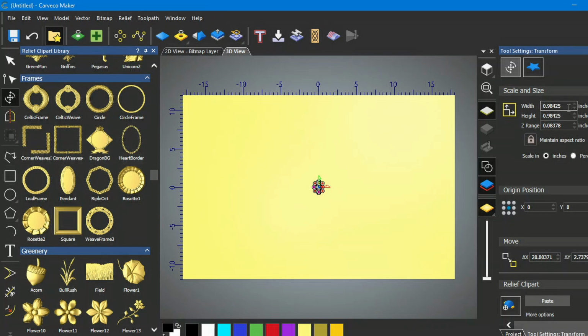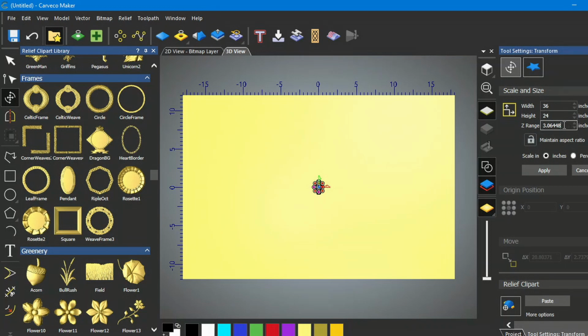I'm going to give it some dimensions. So I'm going to say a width of 36. Oh, let's take the lock off. If you notice, when I changed the one, everything changed. So we're just going to take the lock off, so I can change the height now to 24.